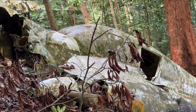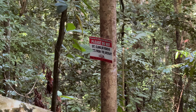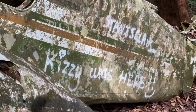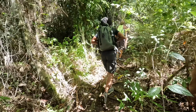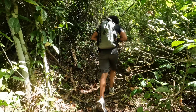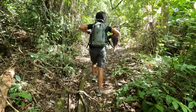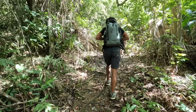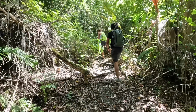Now there's a sign telling you not to steal parts of the plane. Unfortunately, there's no mention of not painting your name on the sign, and this maroon named Kissy did just that. The 4 explorers hiked back out the way they came in. Considering this is the cool season here in Trinidad, I would warn any other cold weather aficionados from attempting this hike during the summer. Today was plenty hot and humid for me.